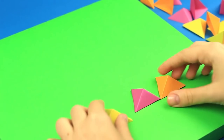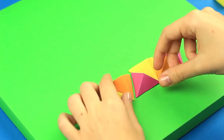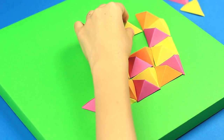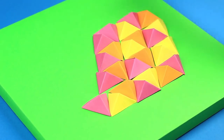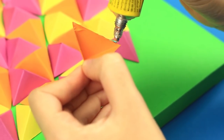Place the details on the frame. Form any pattern you like. We'll make an abstract one. Attach the pyramids with multi-purpose glue.